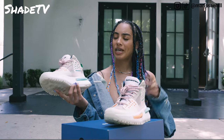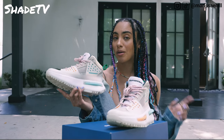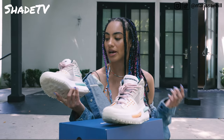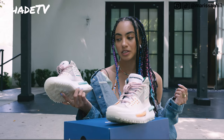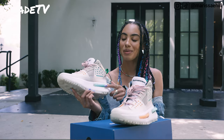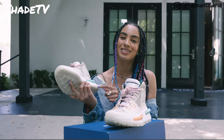As you probably saw already, I did do the NMD S1 model in a lower version. This is more of a high top, has a high feel to it, but we do have that same base midsole. This time, this is in a white color scheme, and then we do have this nice pop of sky blue, and then that translucent bottom.